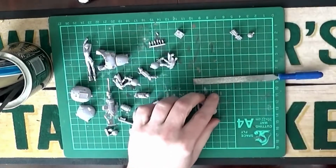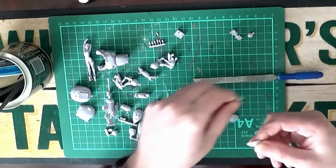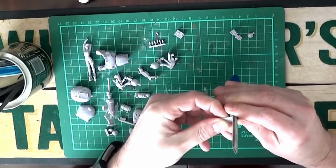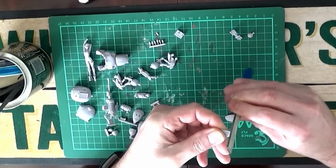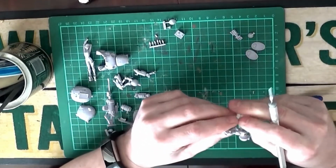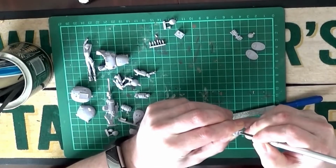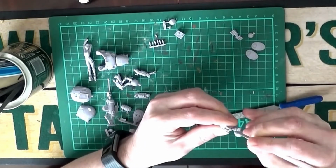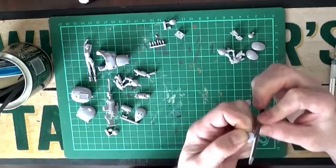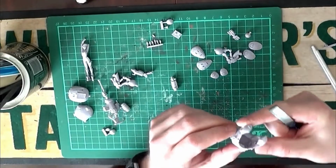So first off, I'm just getting the pieces together and using a file to file off any edges and flashing, just to see where we're at. I've actually got a photo of the model to give us an idea of where the pieces go. My plan of attack was to get the obvious pieces stuck together and work out the model in a process of elimination type of scenario.